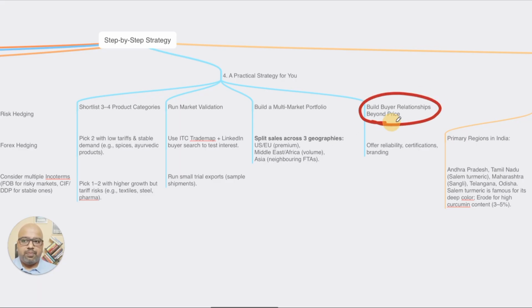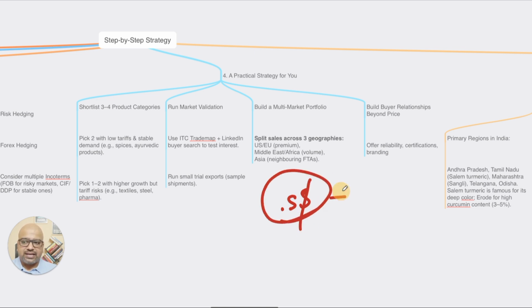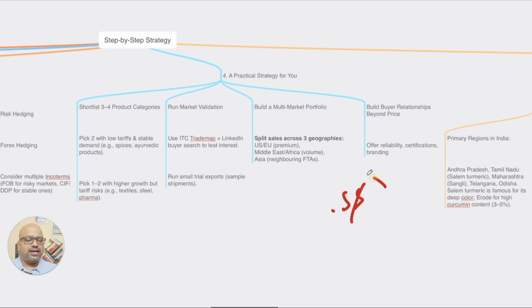So build relationships beyond prices. Just like someone has a relation of only $0.5, right? If this 0.5 is a benefit, as long as you're giving this benefit to him, good, your relation is stable. If that $0.5 goes off, then it's gone. There is no more business. As simple as that. So 0.5 is nothing but a cent, okay? When you're calculating that, there is trouble in international business.